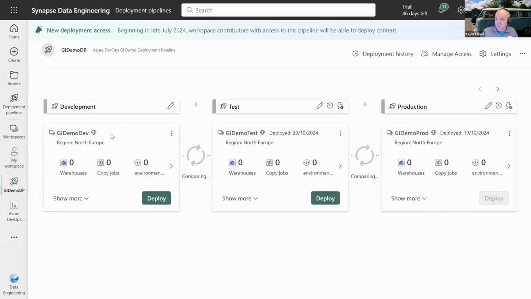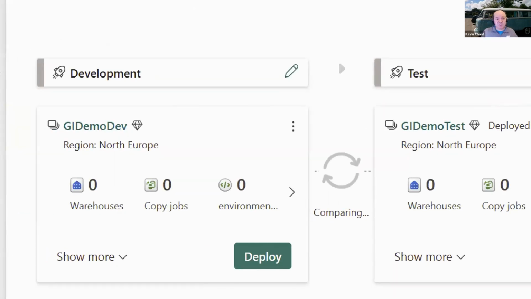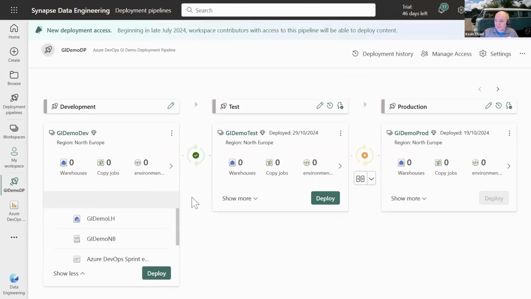And this particular deployment pipeline has the development workspace I showed you just now, the workspace that represents a development environment, as the development stage in my deployment pipeline. So for those of you yet to see it, this is how a deployment pipeline looks in Microsoft Fabric. As you can see, if I want, I can just click on deploy and that can deploy everything. I can cherry pick items and then click deploy if I want to.